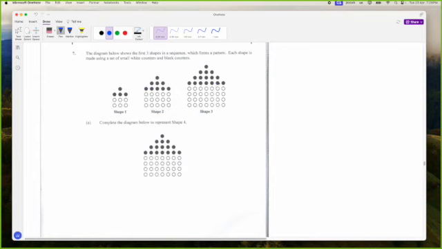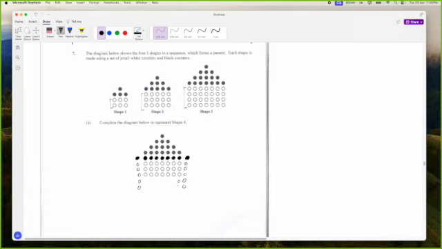This is the 5 here, and then they add on a next 2 to the black at the bottom. So that means that the black at the bottom add on a next 2, and all of this will be black. And then the white, how much white will it have? How many rows of white? I could see I have 2 rows of white here. I have 3 rows of white here. I have 4 rows of white here. So I guess I'm going to have 5 rows of white here. 2, 3, 4, 5.